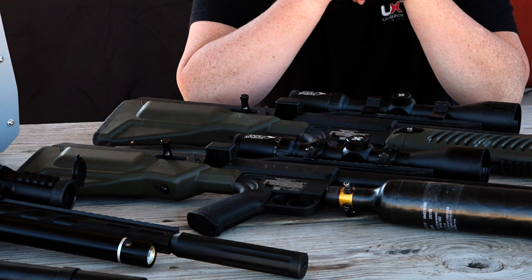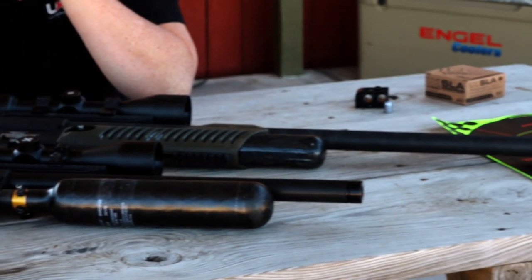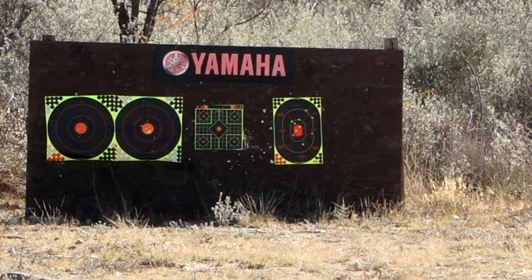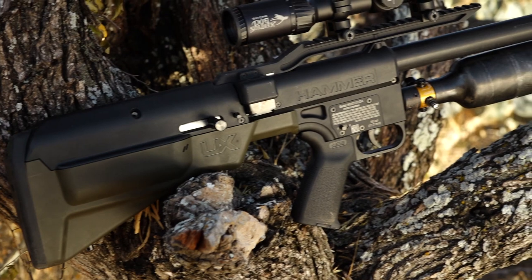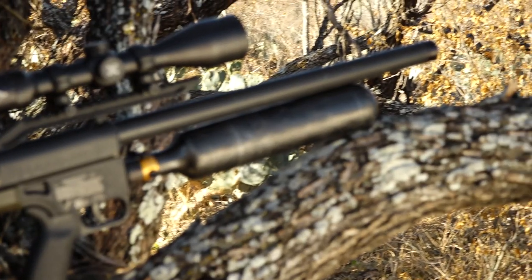All right, so what we have sitting in front of us is two versions of the Umarex Hammer. Both of them 50 cal. Both of them hit with tons of force. You can shoot from a 255 grain to a 550 grain bullet out of it. Today I've got them both scoped up exactly the same with that 4x16x50 on top, and both of them have carbon fiber tanks. So what's the big difference?